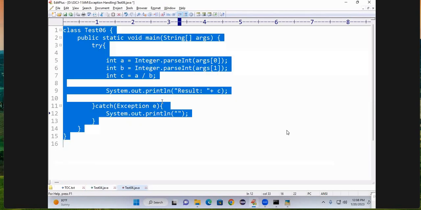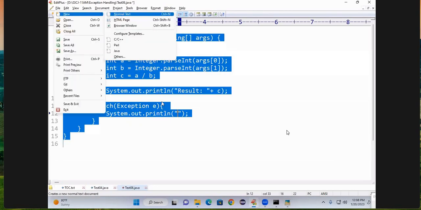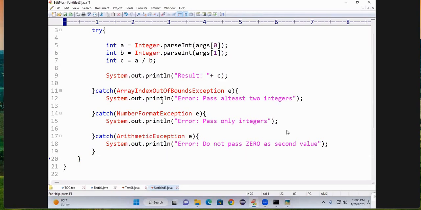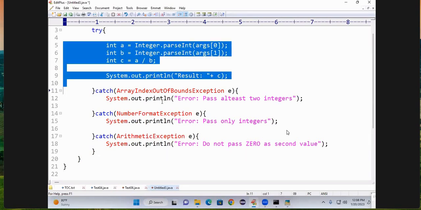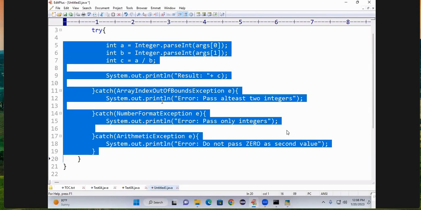What is my target? My target is that I want individual catch blocks, individual exceptions, because I want to display an exception-based error message. Sometimes in a program, because of inheritance and polymorphism, remember the polymorphism rules, the overriding method rules: when you are overriding a method, you must throw only the exceptions specified by the superclass.